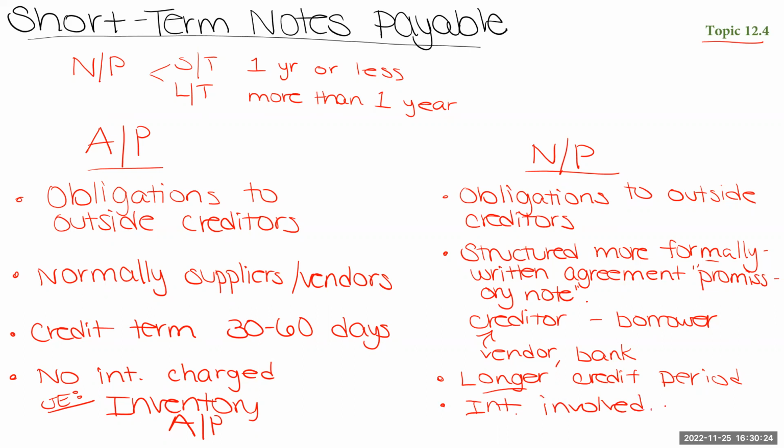So they're similar. They're both debt, accounts payable and notes payable. They both come about because of debt. They're obligations to an outside party. They have a length of time before credit needs to be repaid. One has interest, the other does not, generally speaking. We said it's a formal agreement, so there's a promissory note. Let me show you what one of those could look like.